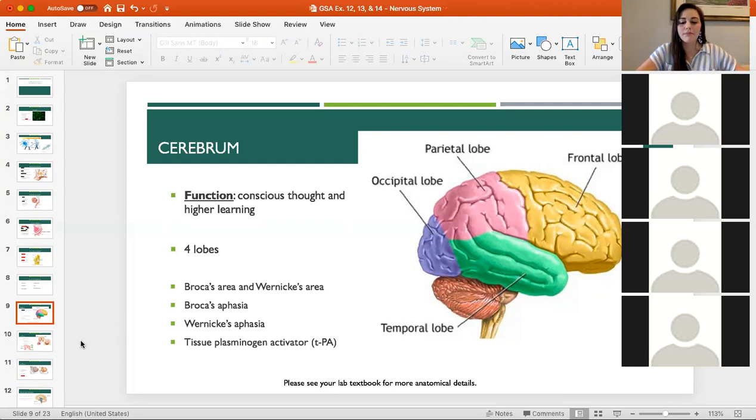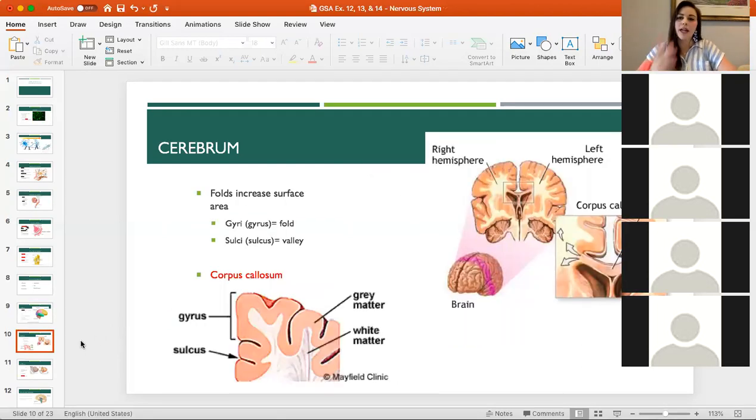Okay, so moving on just a little bit. You want to know some of these structures that we see and what the cerebrum looks like itself. We see this thing called a gyrus and this thing called a sulcus. You can also see these when you're looking at the brain model that I have a video of. Our gyrus is like a fold, like the little flat surface that you can see on the brain.